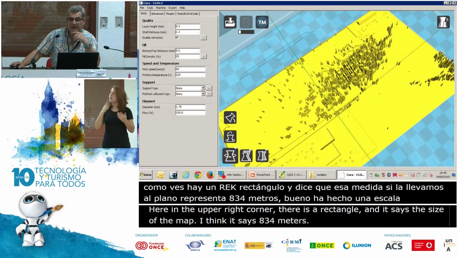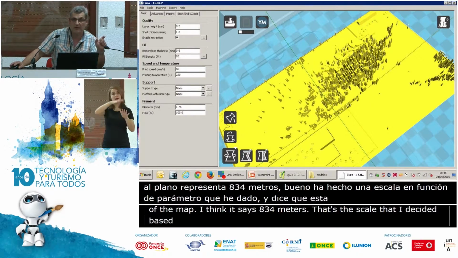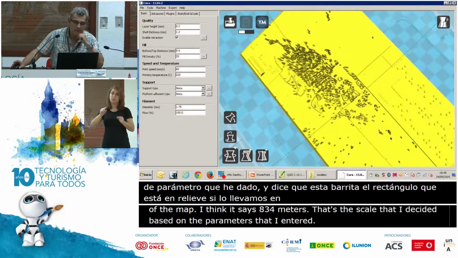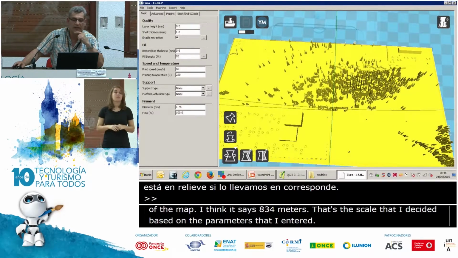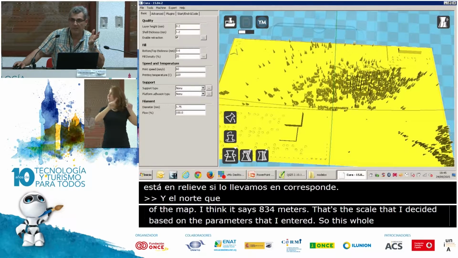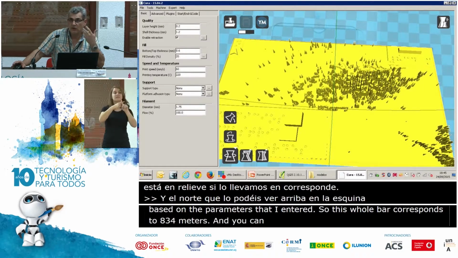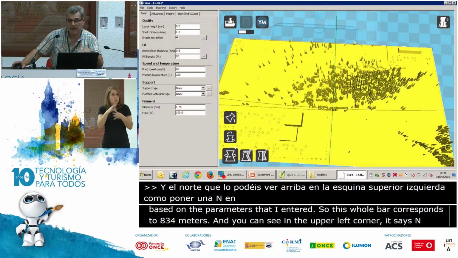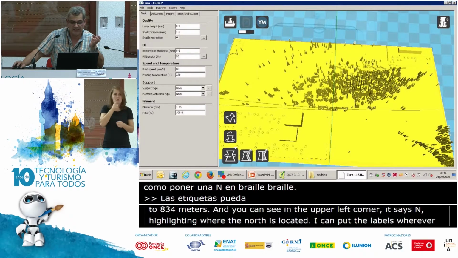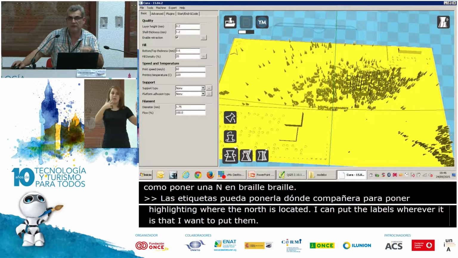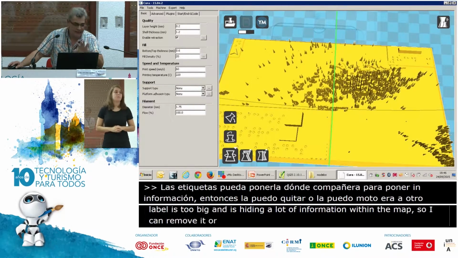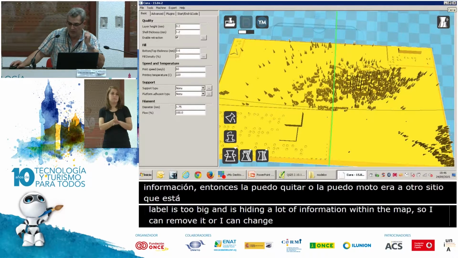That's the scale that I decided based on the parameters that I entered. So this whole bar corresponds to 834 meters. And you can see in the upper left corner it says N, highlighting where the north is located. I can put the labels wherever I want to put them. Not to hide information, because in this case this label is too big and is hiding a lot of the information within the map, so I can remove it or I can change its position. And that was just about it.